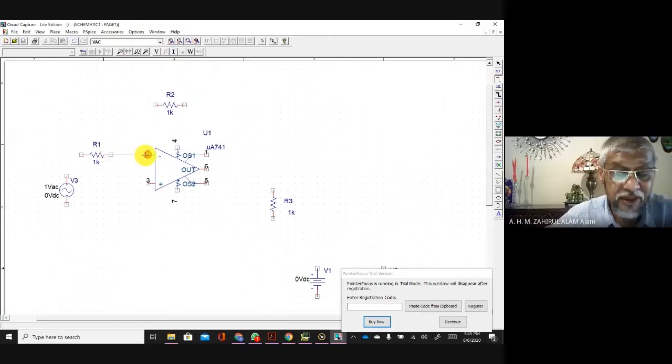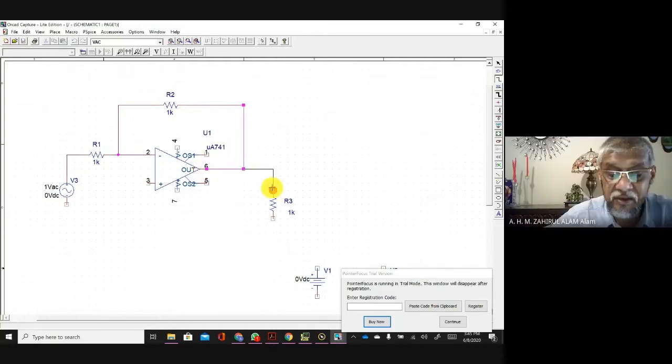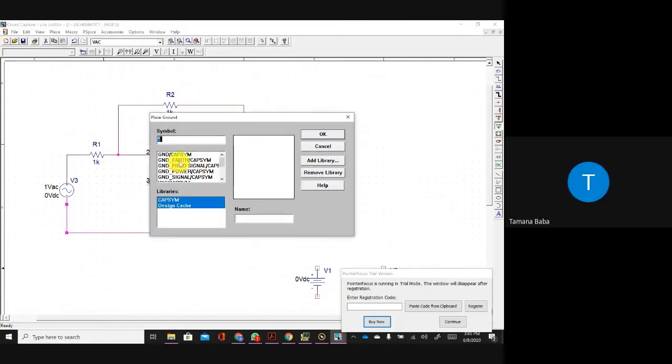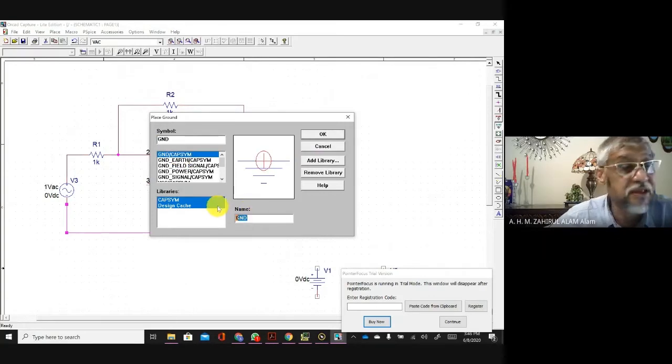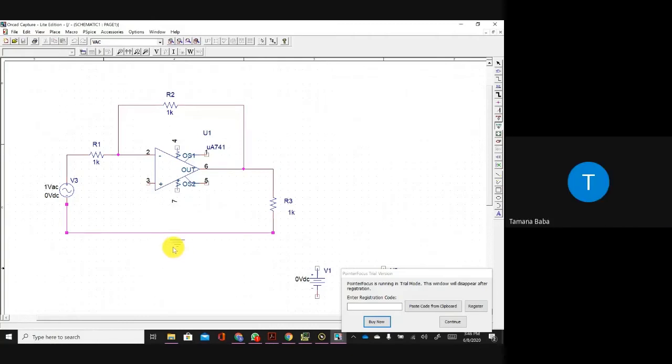So this is the wire. Connect here. So connect here and connect here. Output is connected to here. And this is the load. And this is connected. And also I need the ground, 0. 0 here.